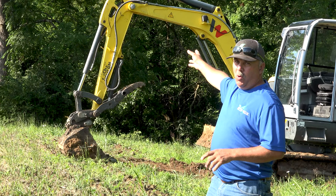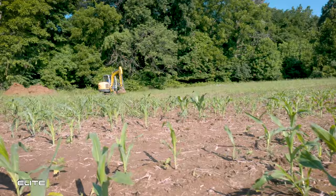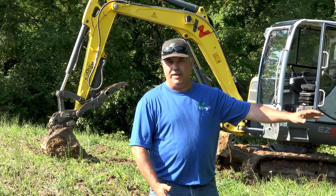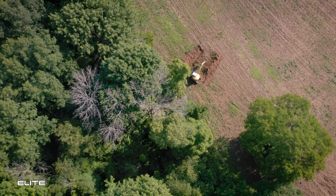What I'm getting ready to do here, I'm going to put a water hole in here. Back in this walnut tree here, I've got a ladder stand there, I've got a food source out here, and we've got good thick cover back behind me. I'm just going to make it a small water hole, looking to shoot it at about maybe four or five feet deep and 20 feet around — just something to give them a little drink right here when they first come into the food plot.